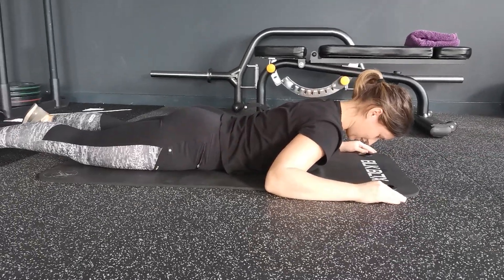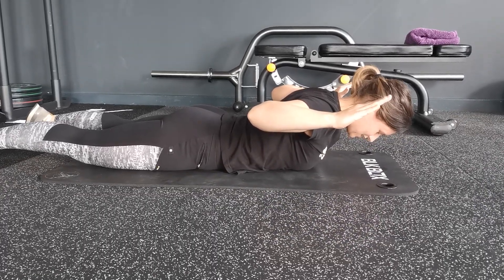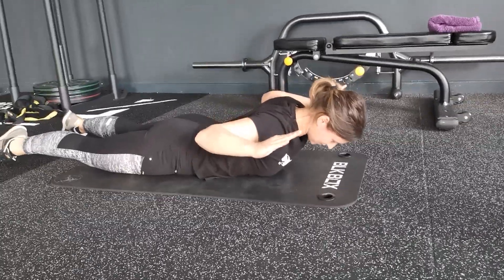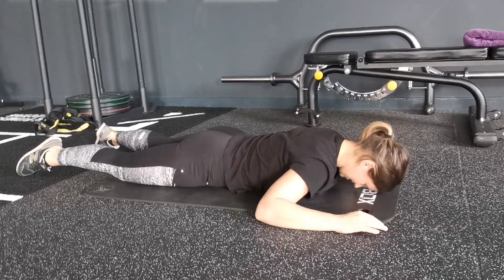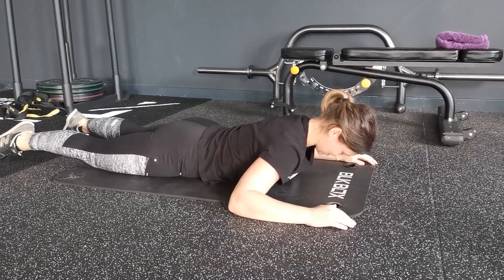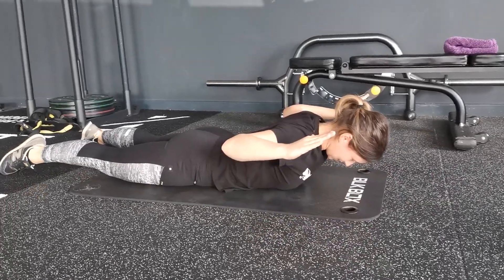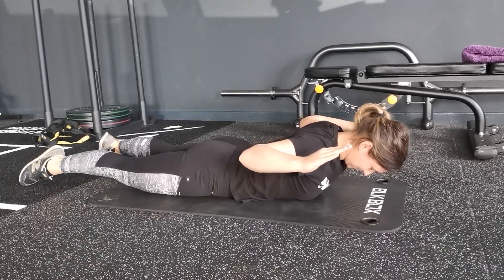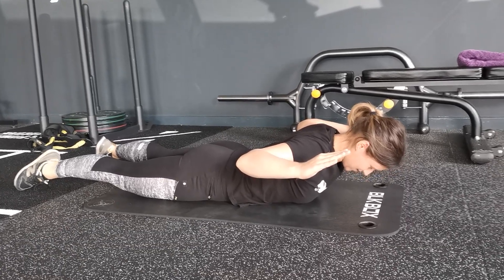Flat on the back of your neck, chin tucked in, lift your elbows out to the side, thumbs pointing in towards your body, squeeze your shoulder blades, hold for 6. And just one more repetition — drop down, going back into it. Get your chin tucked in, make sure you're flat on the back of your neck, lift your arms up, thumbs pointing in towards you, squeezing your shoulder blades together, and relax.